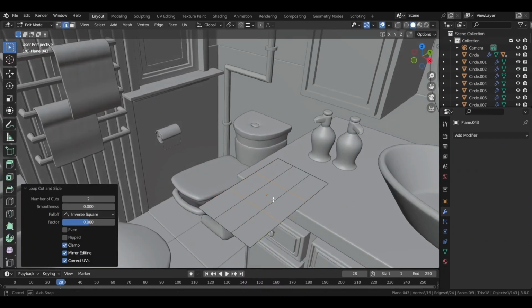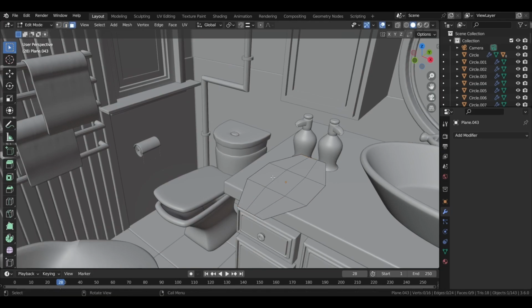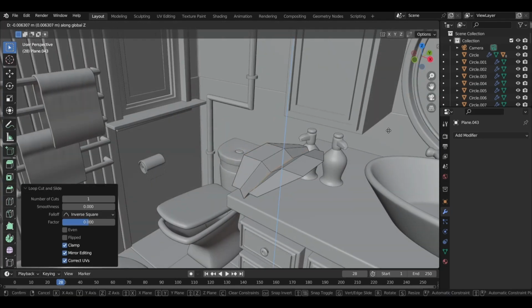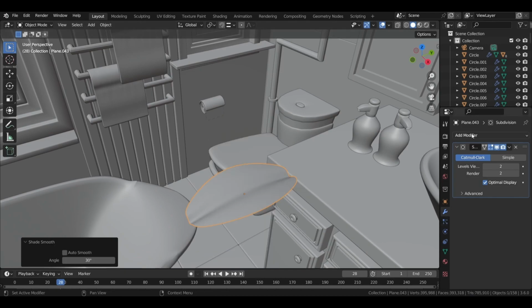Then, add 2 loop cuts on each side. Scale down the edges and add another loop cut on the middle. Scale it down and add subdivision modifier.